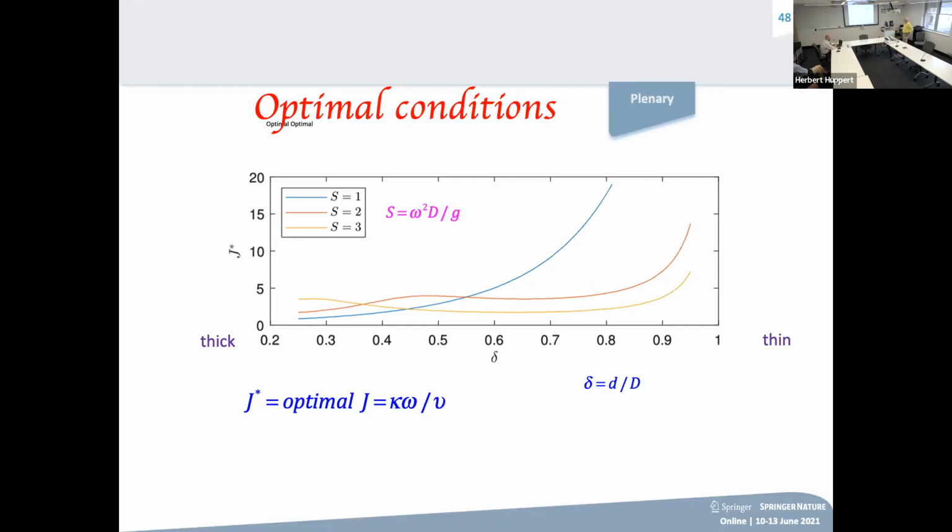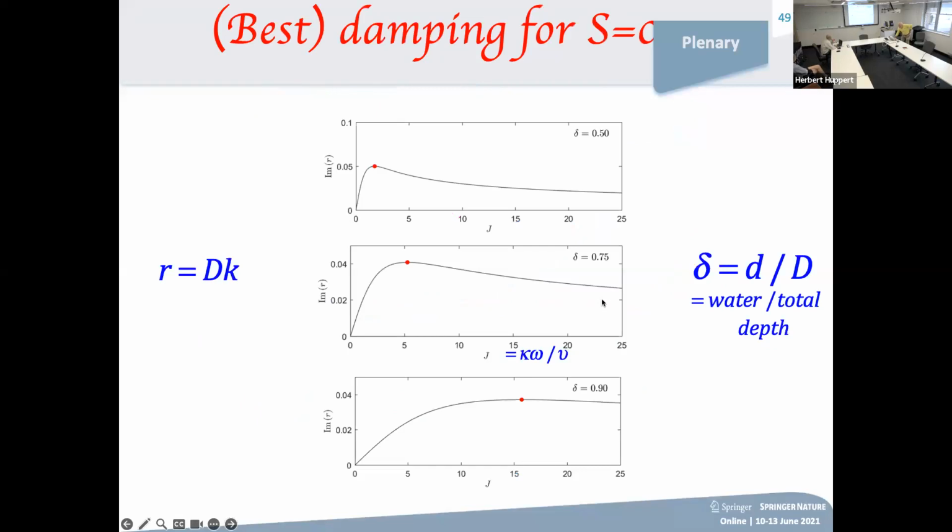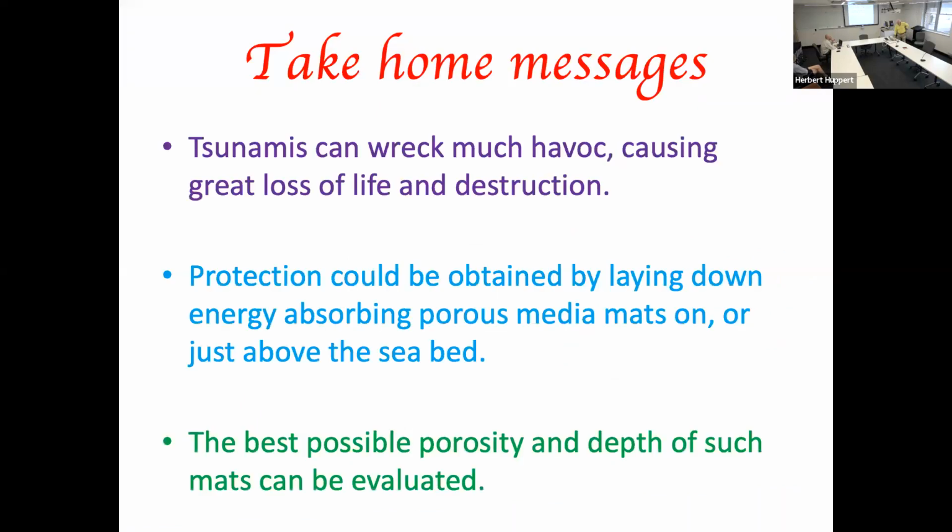This just tells you the optimal conditions; it's really just to show that we can calculate the optimal conditions. Having a very thin layer, as you see, is not very good. You could get away with having a layer of something like a tenth, well, maybe a fifth of the ocean depth, if you want to have optimal conditions. This is now just saying again how it would change, but we can calculate the optimal conditions.